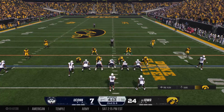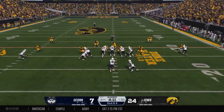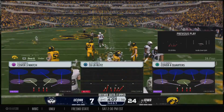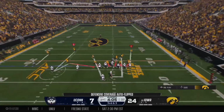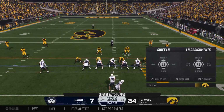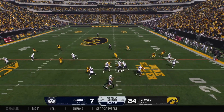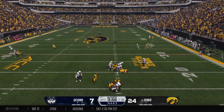No doubt, lots of football to go, but you do get the feeling this is the time of game where it could get bad. If you don't score and all of a sudden they get the ball back, they take it down the field and put some points up, this thing might be over. So absolutely, this quarterback wants to drive this offense down the field and at least put something on the board. Oh, they're after him.